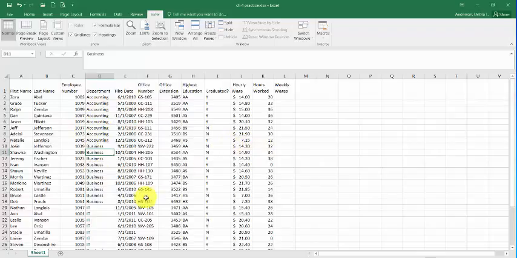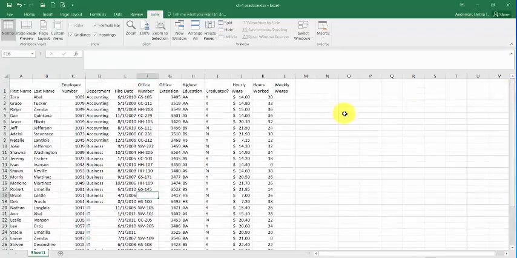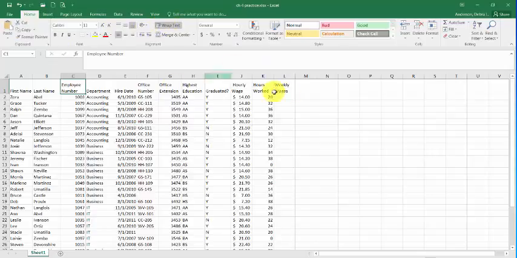In the list you can have blank cells, but you can't have blank columns or blank rows, because if that happens then it ends up separating it into separate lists. In older versions of Excel, the heading row, which is usually your first row, had to be formatted differently. I'm not sure whether that's still the case or not. I formatted this as wrap text just to make sure, and also I needed it to be narrower because the headings were too long. In a data list, each column is a field.